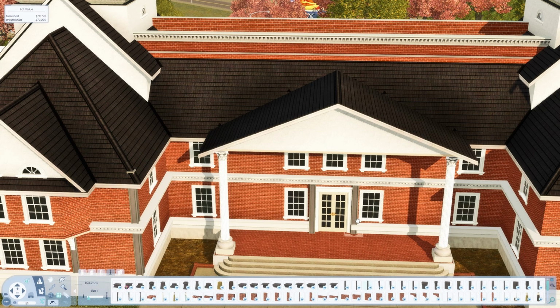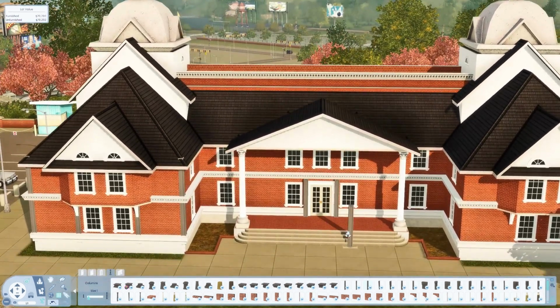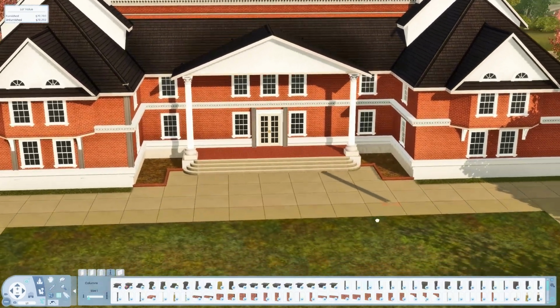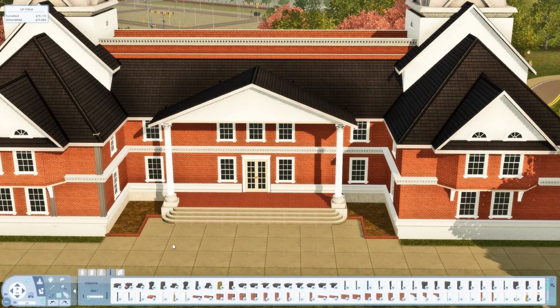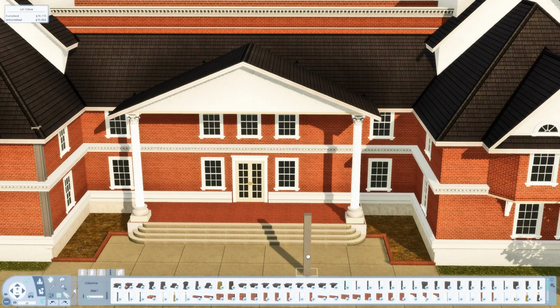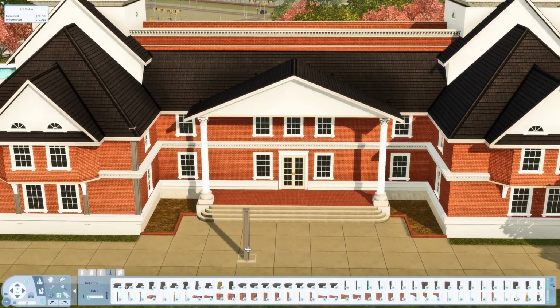Over here, I was considering doing this, like kind of framing the door with those columns I was using. I don't end up doing it like this. I think I ended up moving them further apart, so like at the ends of the windows, to make kind of like a bigger frame, I guess you could say, so it doesn't really look that cramped. Like the door, otherwise the door looked just like it was being choked to death by two columns on either side, and that's not the look I was going for.